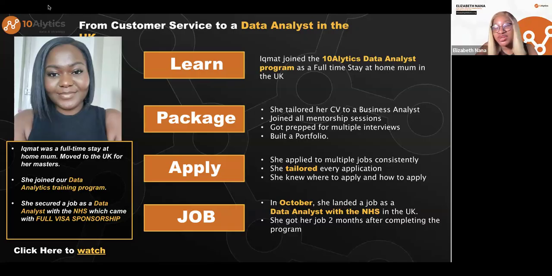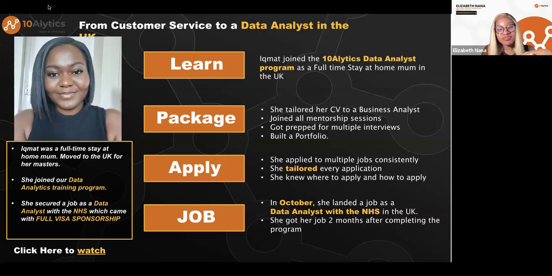Now, that part is very important because it's not enough for you to just know, oh, okay, I want to apply on LinkedIn. A lot of us don't even know the right places we should be applying to. And that's the truth. We don't even know where to find these jobs. And then when we find the jobs, when we stumble across the jobs, we don't even know how to approach the application. And that is why a lot of us apply to jobs and your application gets flung out because you're not applying the right way. Again, just stick with me till the end of this session.